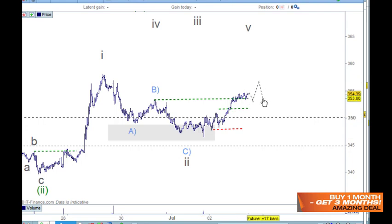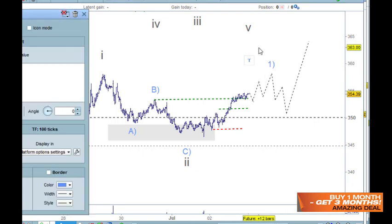So we could bring that back here again, checking that consolidation of support and then pushing up here. And then that would give you basically wave one up there. And then we'd come back and push this up here. So these are like drunken mud maps, so you've got to take them with a pinch of salt.